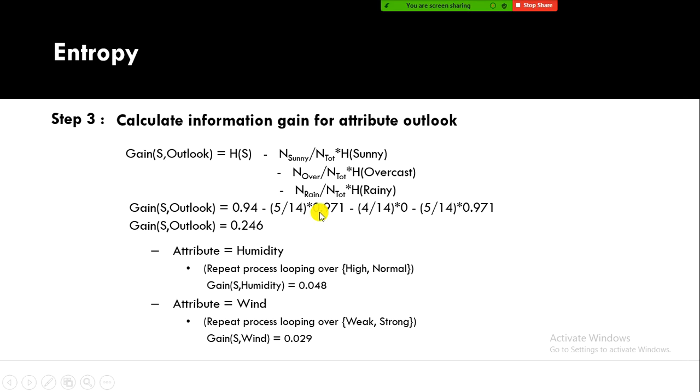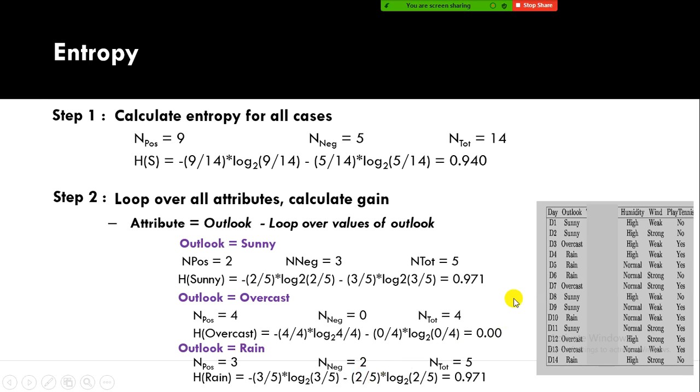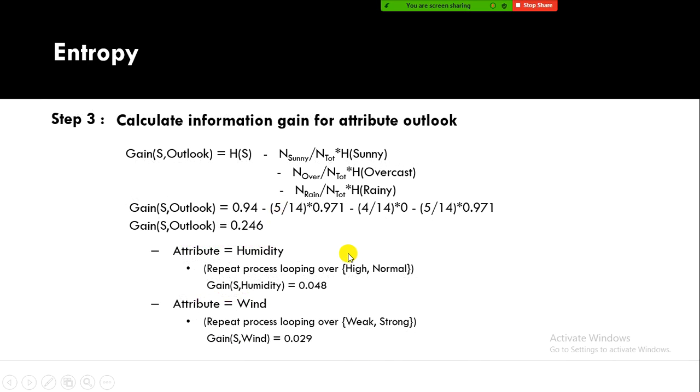This is how you compute the weighted information gain. In the outlook column, we have 3 subsets. For each subset, we computed the entropy 0.971, 0 and 0.97, but you need to compute the weighted entropy: 5 out of 14 into this one, 4 out of 14, and 5 out of 14. Then you subtract this from the overall entropy. That is how you get the gain, 0.246. So to get the information gain value for the outlook column, we followed these steps.